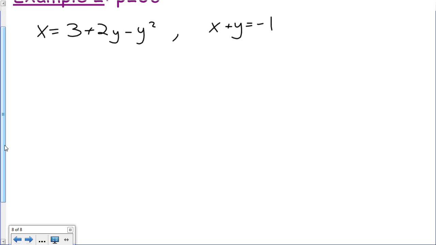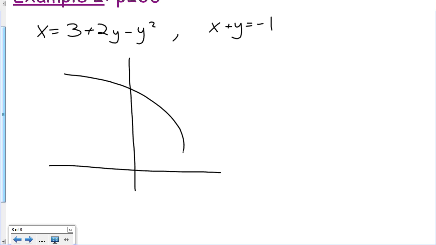I know that we were just looking at this sketch, but I want to have a little more room than that. Let's make sure that we have a sketch here to illustrate exactly what we're trying to do. So we have a curve that looks something like this, and we have a line that crosses at the same point here. I'm going to see if I can sketch that approximately where it's at, somewhere around there.